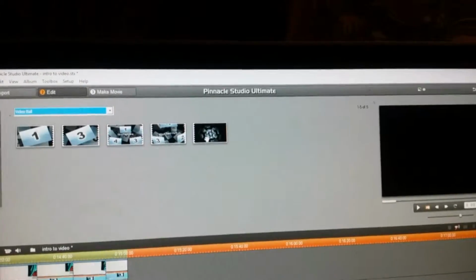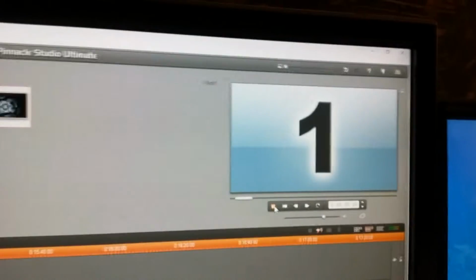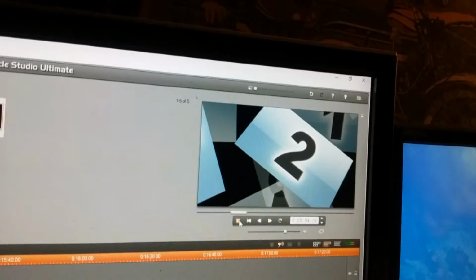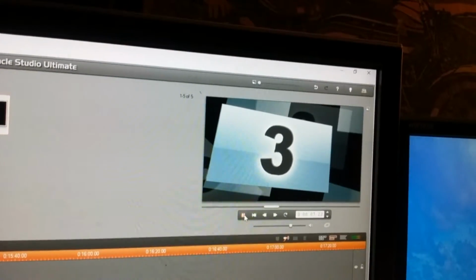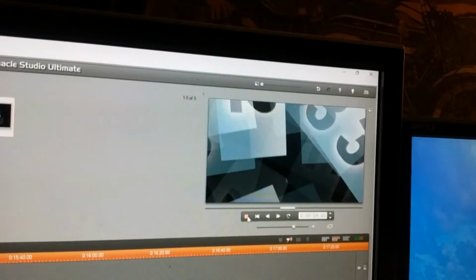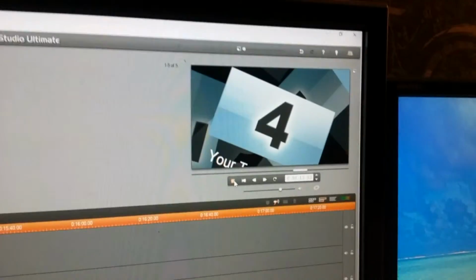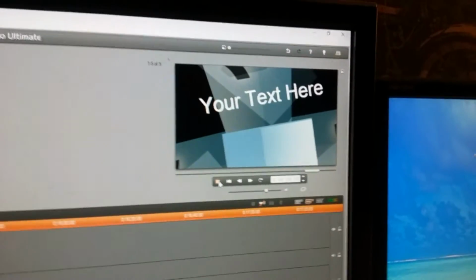Okay, the next option. This is what they call the title option. So you could put this as an introduction or a closing, putting in text. The text here.